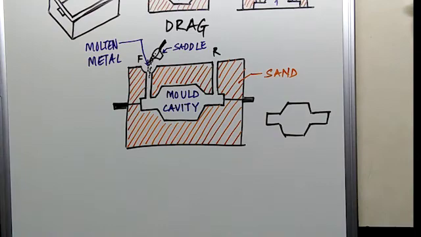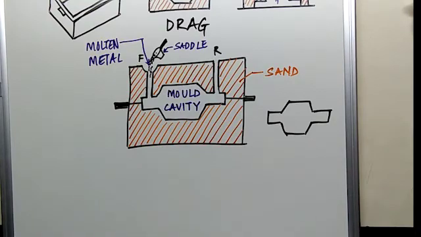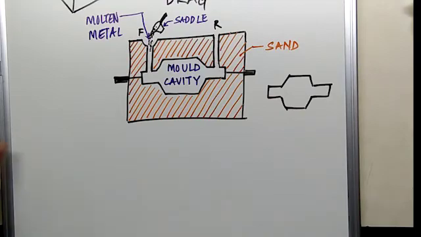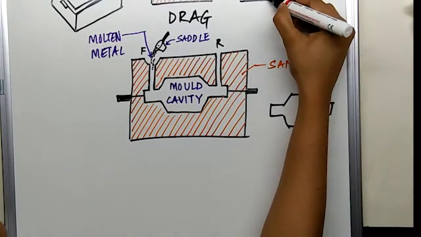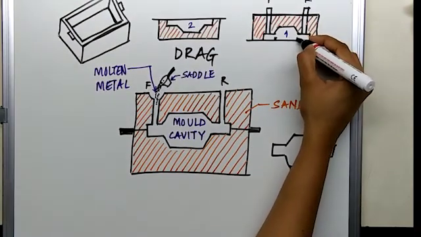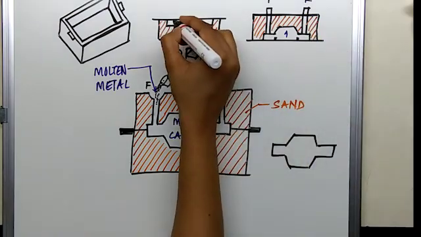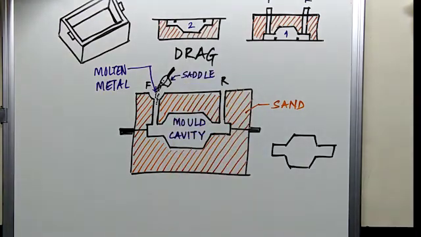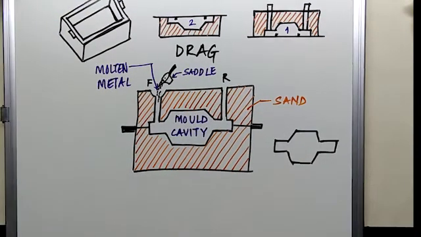Some extra part is then removed by turning or facing or whatever the required operations are. In order to keep both the patterns in place, we have locating pins on the patterns so that we locate the next pattern exactly opposite to the first pattern. Now let's have a look at the advantages.